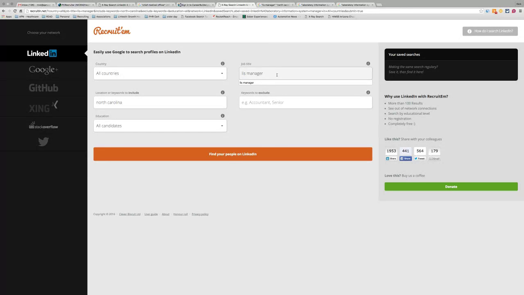If I were you, I would probably make a little chart of all the different combinations that you're looking at and check them off one by one so you can systematically do Laboratory Information System Manager in North Carolina and then LIS Manager in North Carolina, and then do both those searches in South Carolina, and then do both those searches in Georgia probably next, and next would probably be Tennessee. But at least that way you're keeping track of what searches you've already completed and exhausted, calling through the ones that are actually worthwhile to call.